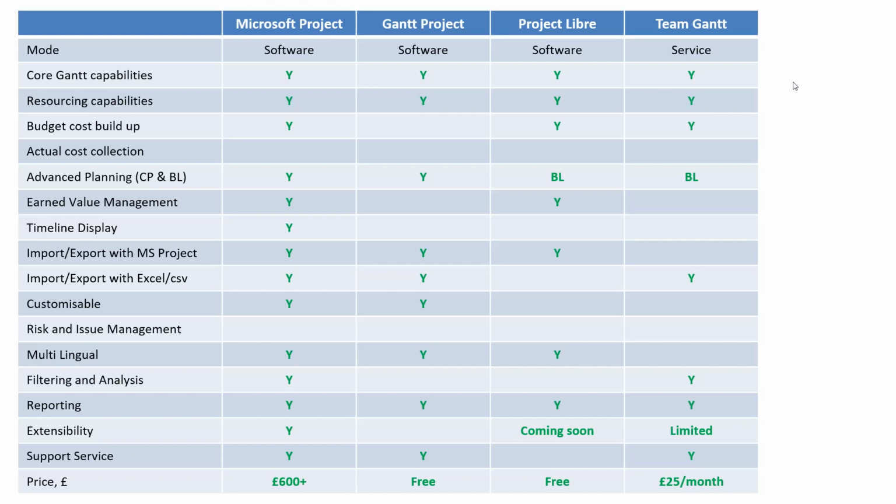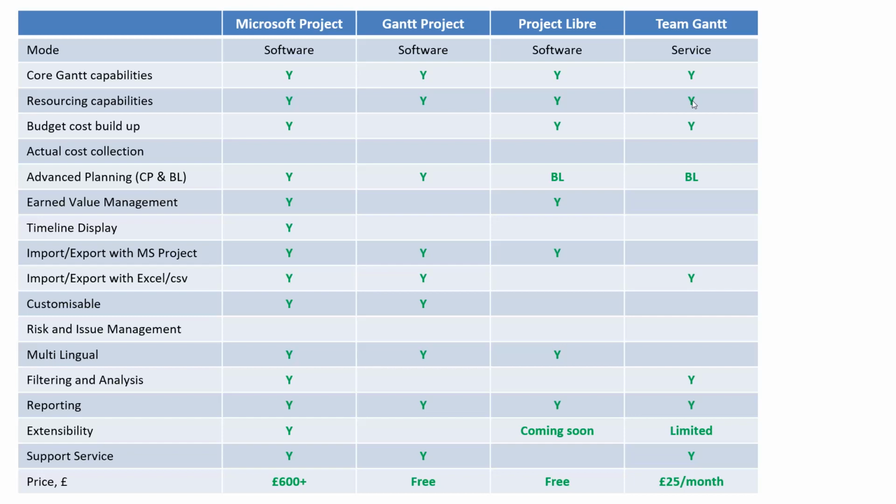Now, just jumping to the end, we're comparing here their typical service model, which is £25 a month per user. They do have a free model, but it's very limited and wouldn't go much beyond the first two items here in our order of Gantt chart and resourcing capabilities. It's something like one free project for 3 users, with very basic functionality.